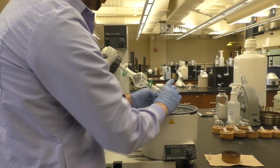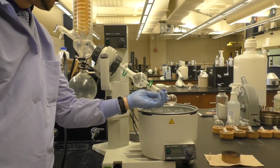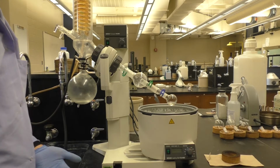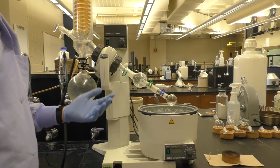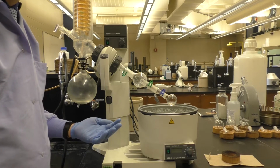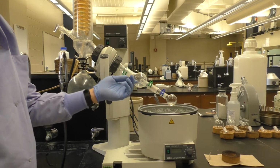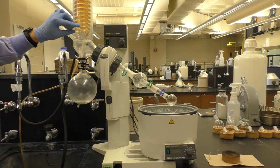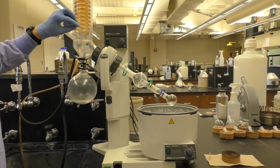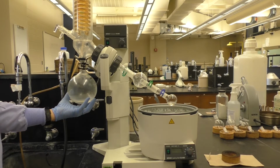So that snaps in place. Now when I turn the water aspirator on, it will pull a vacuum on the system, all the way down into the headspace here. Because the boiling point of a liquid is when its vapor pressure is equal to the atmospheric pressure, if I pull a vacuum and reduce the atmospheric pressure, I will get that liquid to boil at a lower temperature. The vapors can then travel up through this column, hit the cold water coils here, the chiller coils, condense back into a liquid, and then drip down and be collected in this solvent trap shown here.